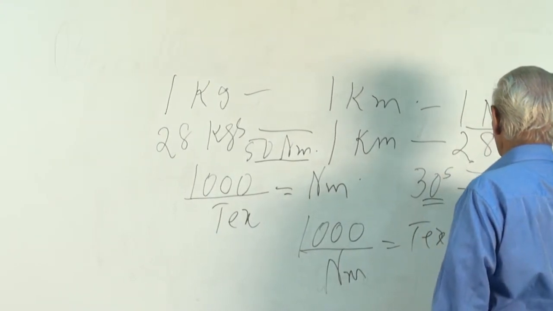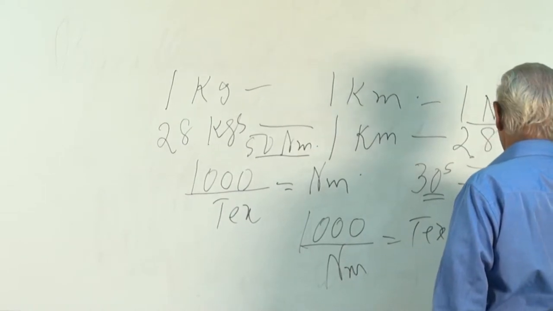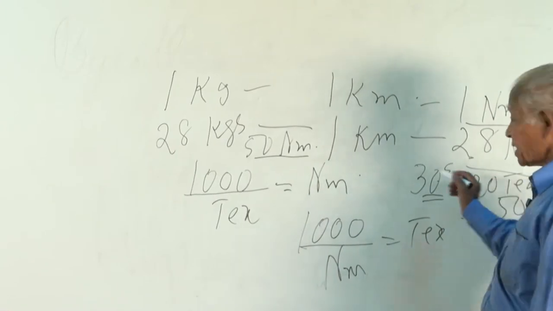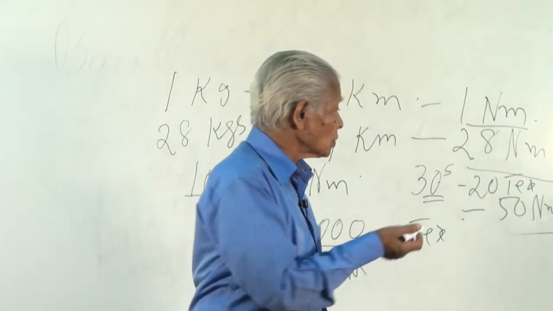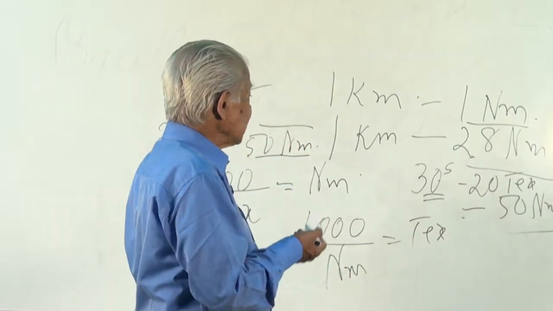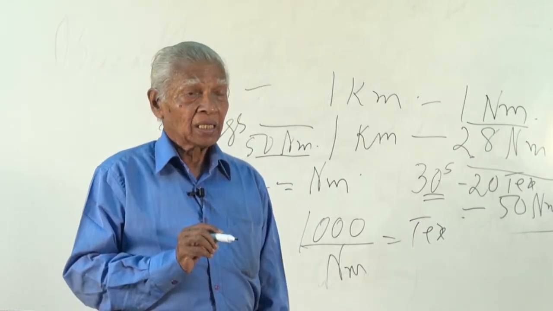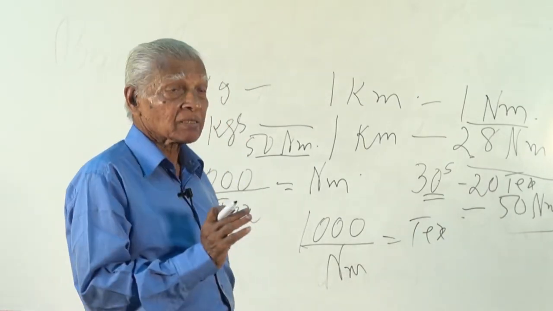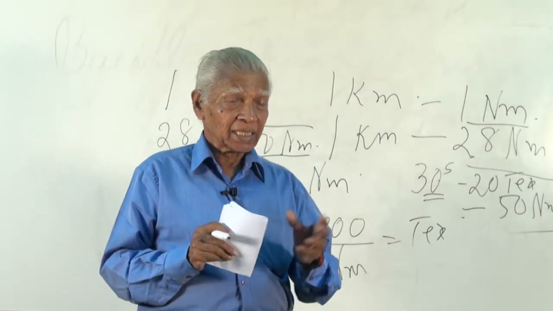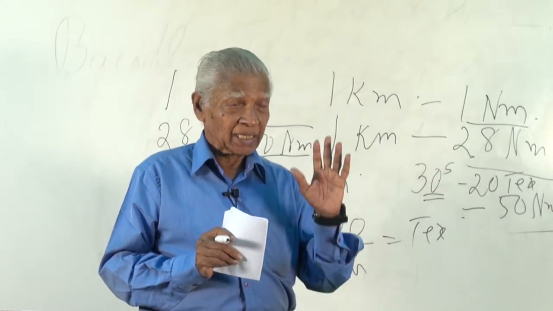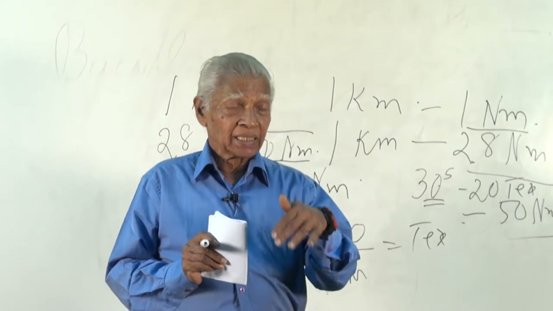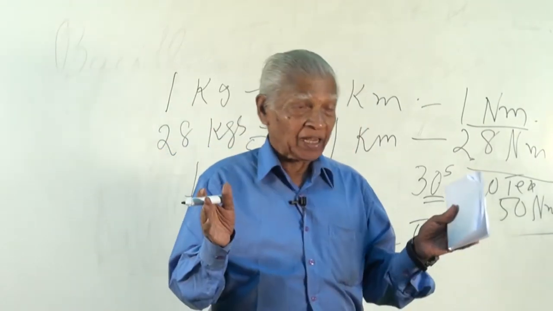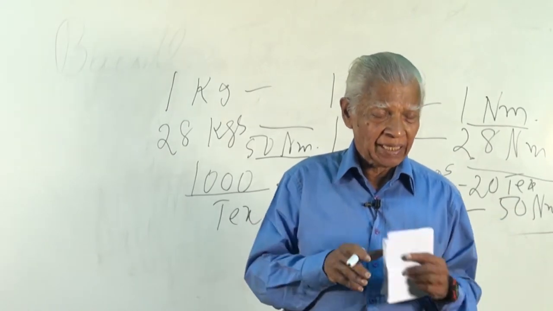This is 20 tex and 50 Nm. So, it is interesting to note that the metric count is higher than the English cotton count, but the tex is lower than either the English cotton count or the metric count. This metric count is in vogue in the khadi industry, because in khadi, as I mentioned, the direction of twist given to the yarn is S, because they want to distinguish themselves by that S-twist, and there is no confusion between the yarn produced in the mechanized sector and in the khadi sector. In the khadi sector, the yarn is produced by hand. There is a ring frame which is operated by rotating by hand, and then the yarns are produced.